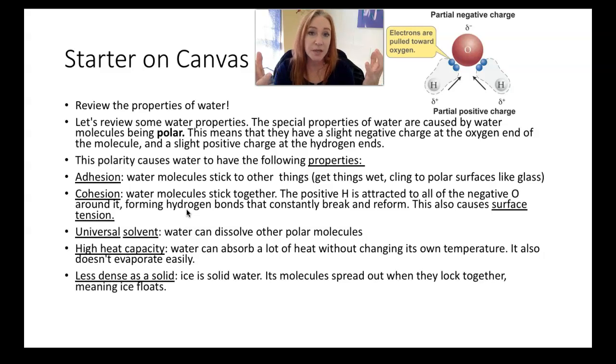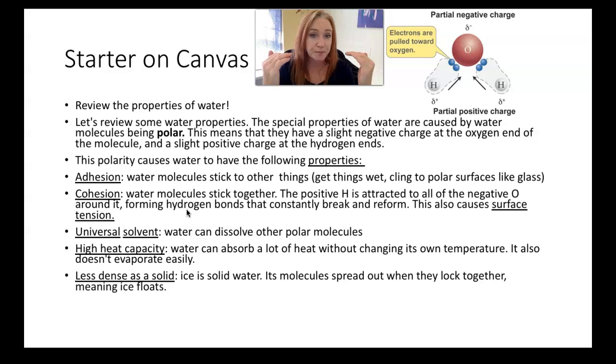And water doesn't change temperature well, so it helps insulate and keep a body warm enough to do all of its metabolic functions, because otherwise proteins break apart if it's too cold or too hot. So water helps keep that temperature stable. And again, water is less dense when it's ice.